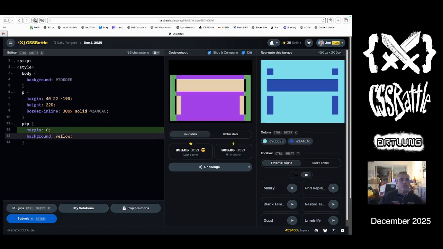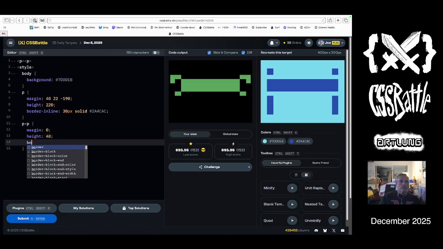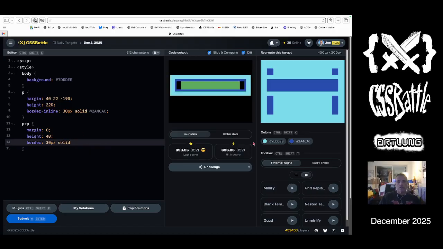So I do need the margin 0. So I'm setting margin 0, and then a height of some value, 40. And then I'm going to change the border. 30 pixels solid. This color.